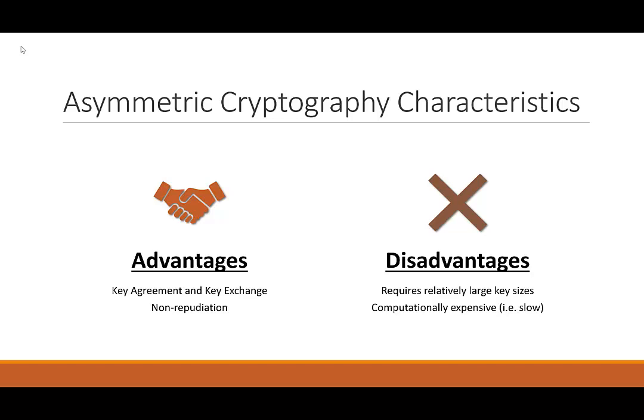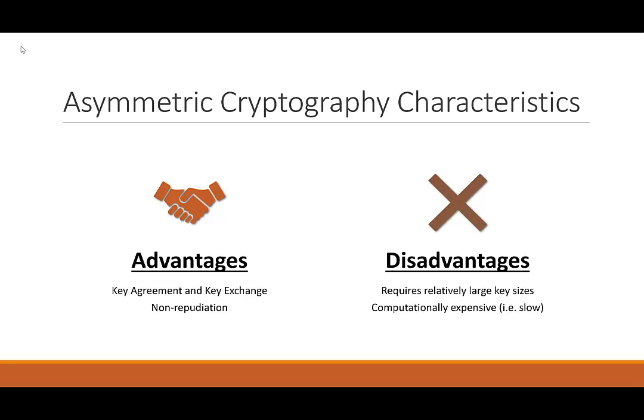And then another advantage is non-repudiation. So I gave a quick example earlier. If I send an email to Alice and I sign it, which we're going to get to signatures a little bit later on, I can't deny that I sent it, because through cryptography and hash algorithms, Alice can prove that I was the one who sent it.